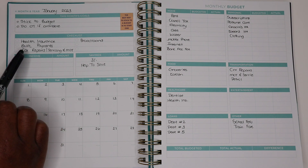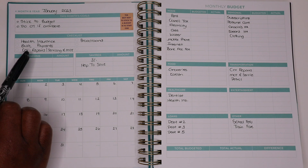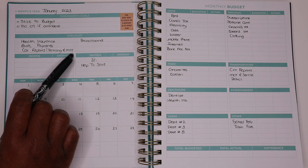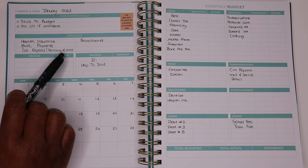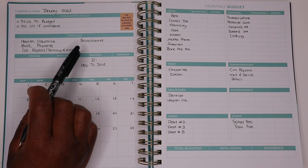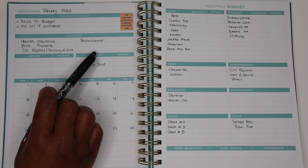A lot of things in my home just started to give up the ghost, one behind the other, so that's what my BNPL is - buy now pay later payments. I've also got car repairs, servicing and MOT, which is going to be a hefty bill - around £540 for the car repairs and servicing, and MOT could be around £400 to £450 depending on what needs to be done. And then regarding the broadband - Virgin Media have been cutting my internet off at certain times during the night and day at different intervals, and I need to chase that up and get it rectified.